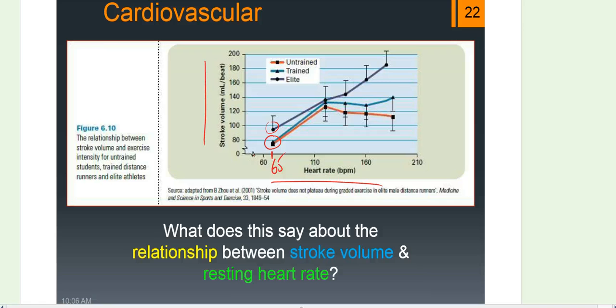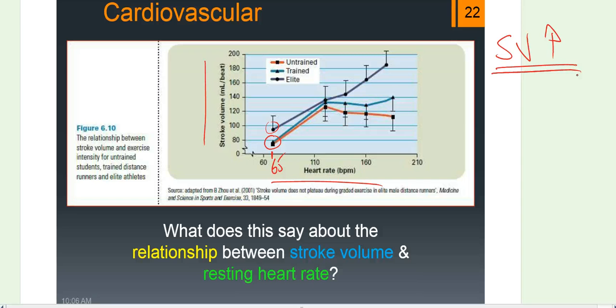So one of the chronic adaptations, an adaptation that occurs due to training over an extended period of time, is that stroke volume does increase. Now, not to confuse that with an acute response. However, the amount of blood that our left ventricle holds in its normal resting state increases over an extended period of time of training aerobically.